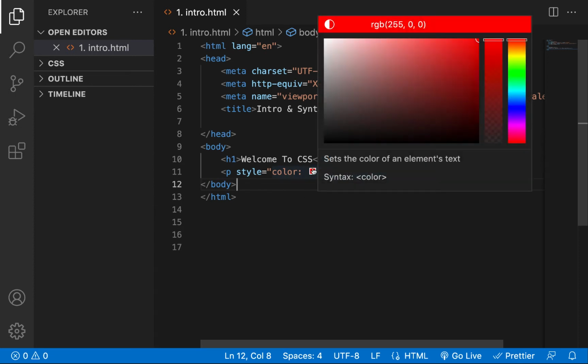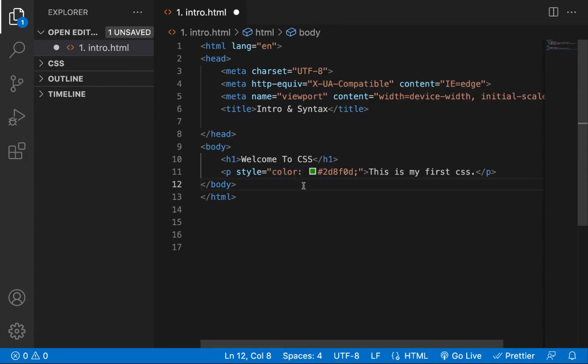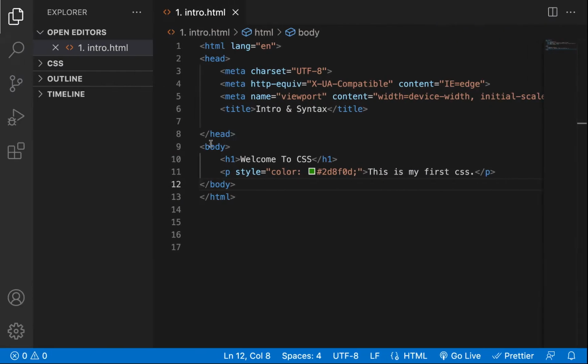You just need to highlight it here, bring your cursor and hover on top of it, and if you click here, it's going to change it to the hex color code, the HSL, which is another type of color code as well, the HWB, the RGB, the hex color code as well. Or you can just move these around and pick any color. Let's say we want green and I want the darker version of green. I could pick this here and automatically VS Code will change that particular color for me. And when I refresh, I have my green, right?